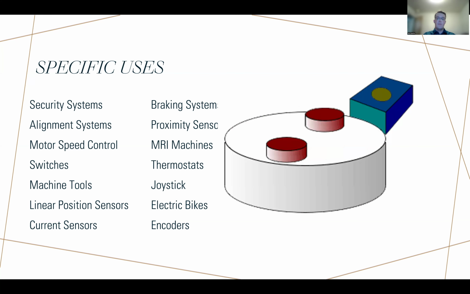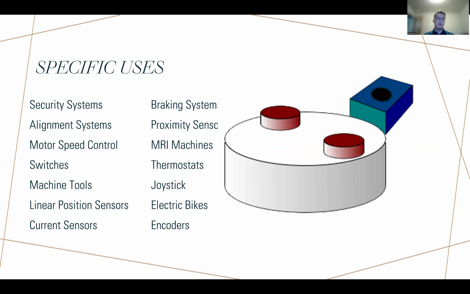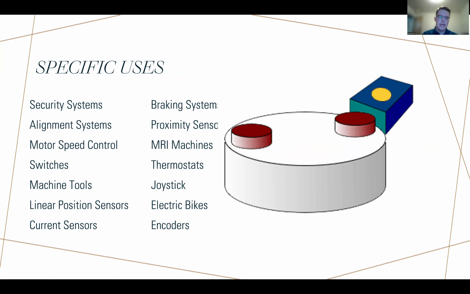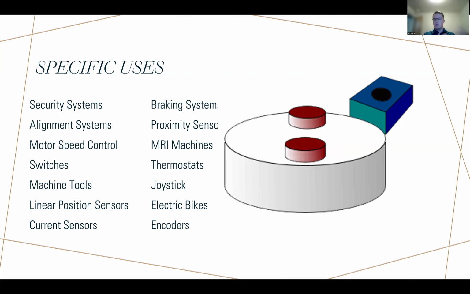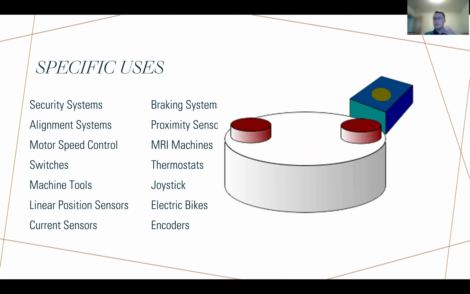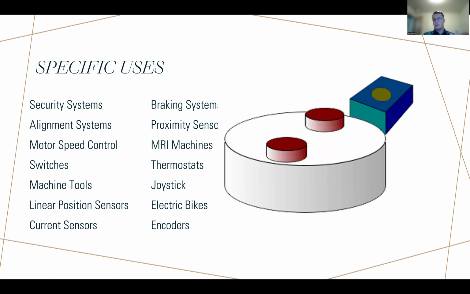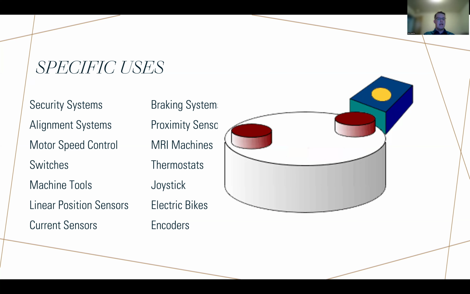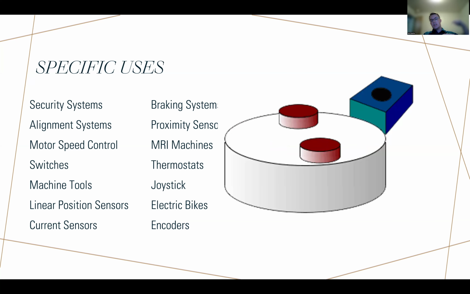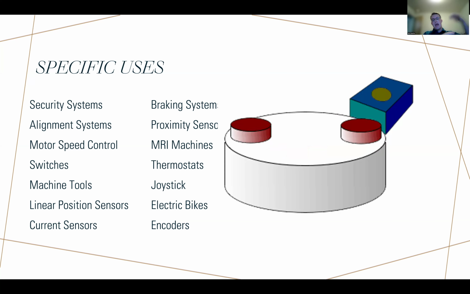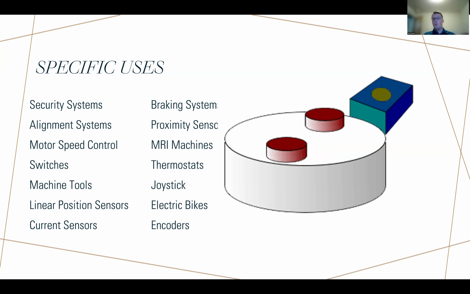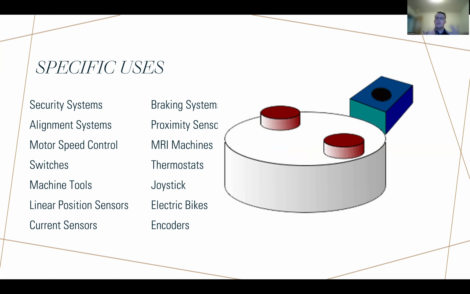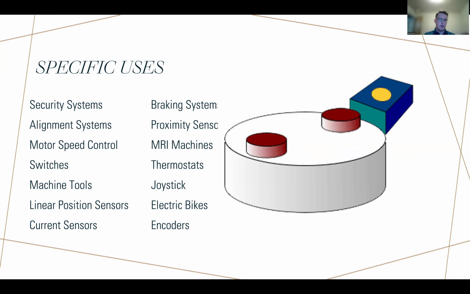Motor speed control is actually a very popular use that I forgot to mention earlier. In order to get rid of brushed DC motors, we move to using Hall effect sensors. Due to how motors work, they create a magnetic field. This magnetic field, as it rotates, changes the voltage on each Hall effect sensor, allowing current to flow more evenly through the motor, which is how we can build brushless DC motors.